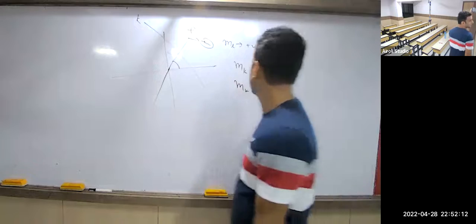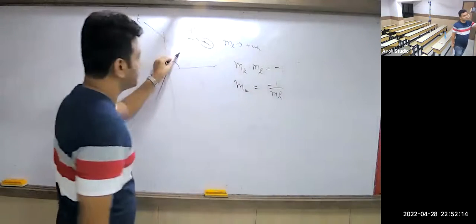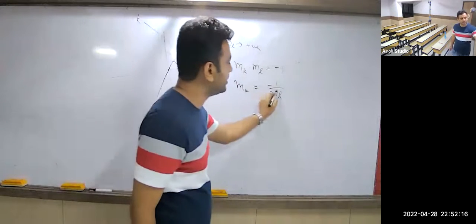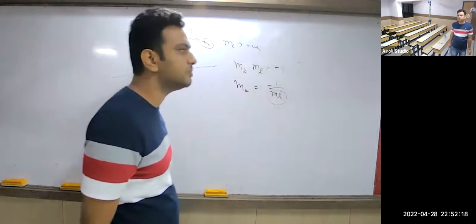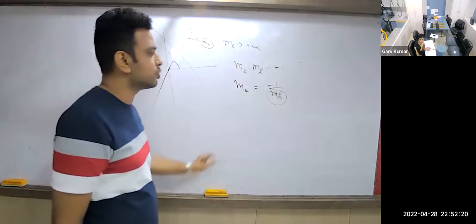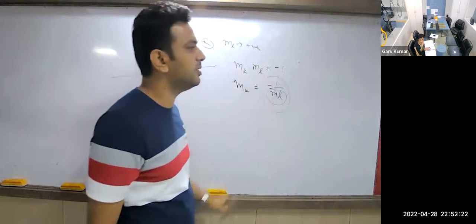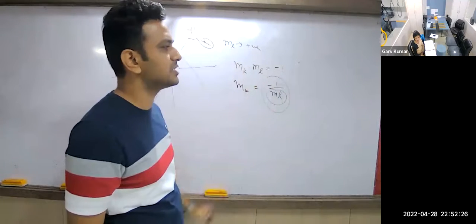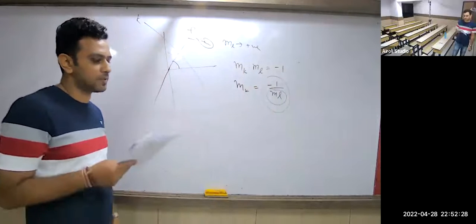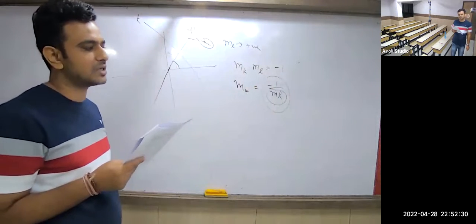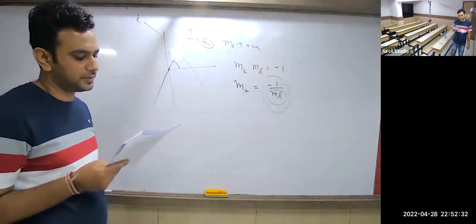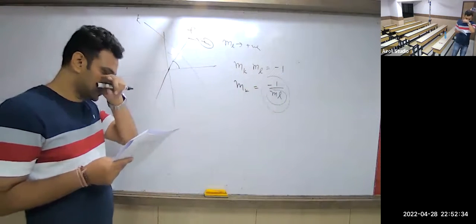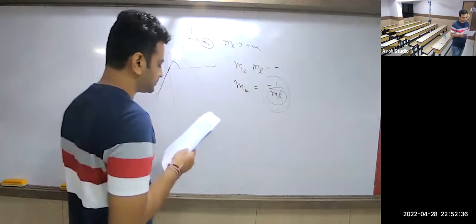Okay, clear? So this is having a positive slope. That means m of L value will be positive. Yes, sir. So what about the complete value? It will be negative. Yes. Got it? So this line is having a negative slope. So option C is the correct. Line K has a negative slope. Clear? Yes.